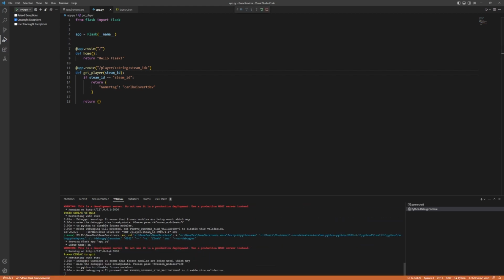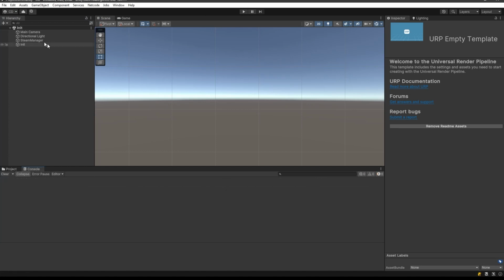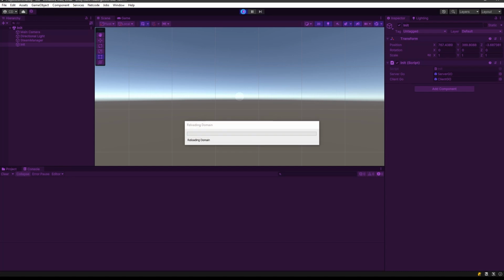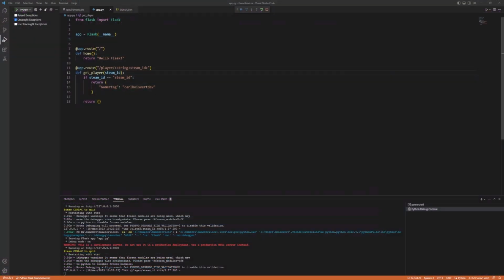You're going to see it's starting, the bar here is orange, we know that the game services are running. So now we can go back directly in Unity and test this. What we have here is our game. We have this team manager here, the init, that's going to instantiate our client game object, which has a client network manager, which is going to call our backend to get the player, if we have the right ID. So here we go. And here it is, I have it. So player retrieved, Cowboy Vardev, which was the one we had right here.